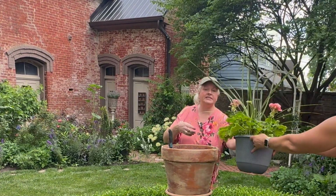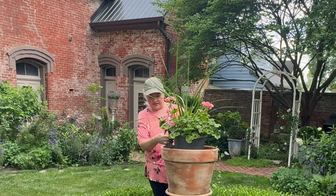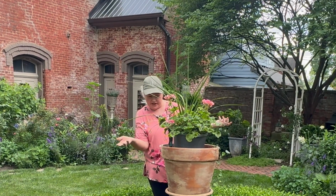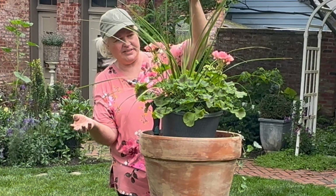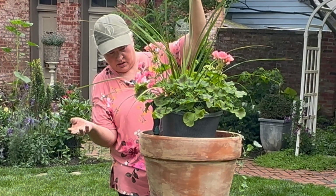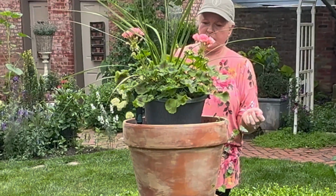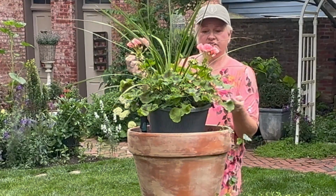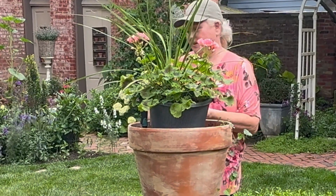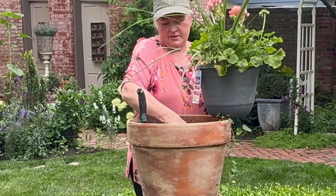You guys, this was easy. This was half off at Lowe's. And it's just a combo container. It has geraniums in it. And what is this called? Like tall grass. Yeah, tall grass in the middle. I am going to clean the leaves up a little, but we're just going to pop this out and put it in there. Put it in. Yep. Quick, easy. Easy breezy. Alright.